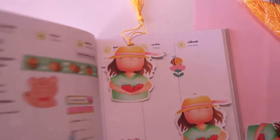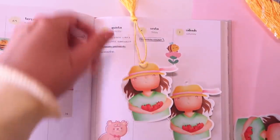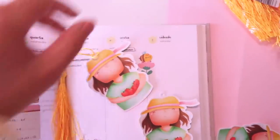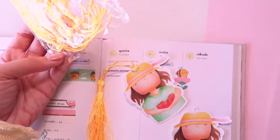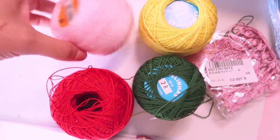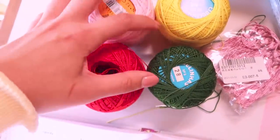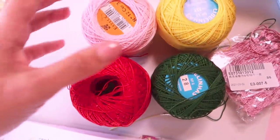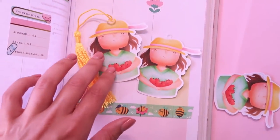They look like this, and when they close, the tassel will stay on the outside, and I think it looks nice. I'm just going to make the tassel a little bit smaller because I'm going to make them myself. I got these ones from eBay, but I don't have enough, so I'll end up making them myself anyway. And I have these quartz things over here, I don't remember the name. So I think I'm going to make them myself in these four colors, and then patrons will end up with a color randomly, but I think it's manageable. I have no idea, I've never made tassels, but we'll see about that.